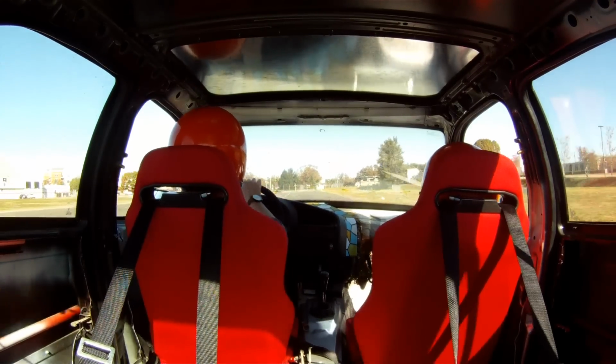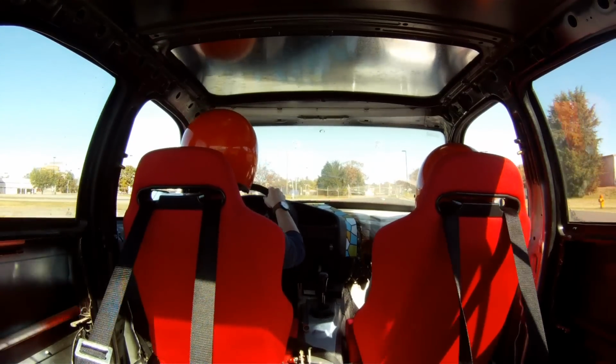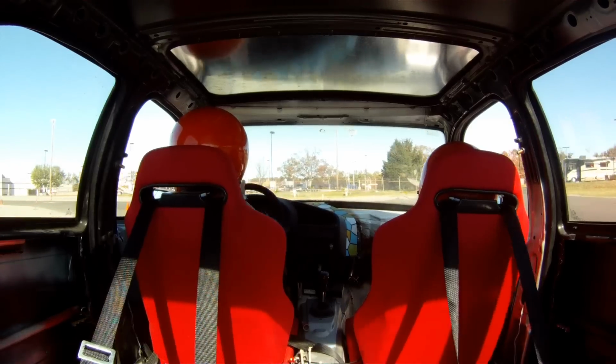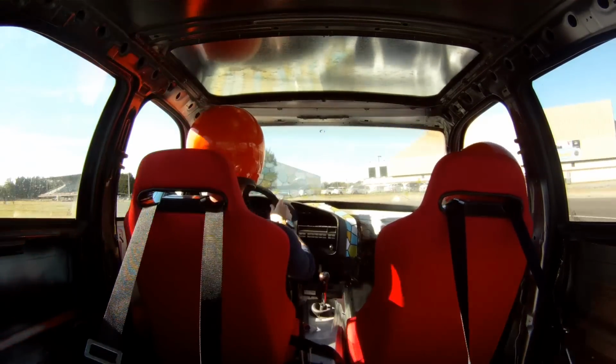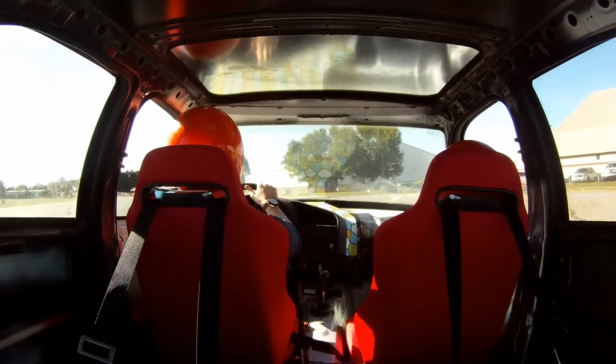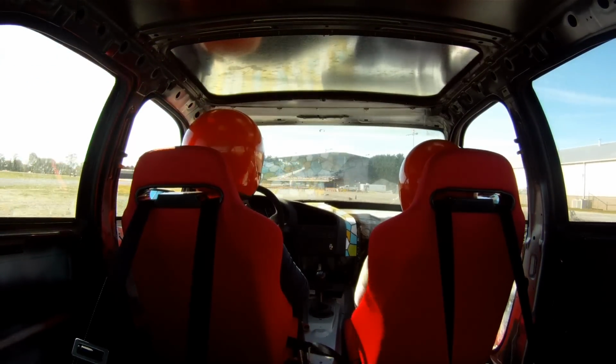So one thing I would like to say is I apologize for the angle. I know it's not the best. I wanted to use a suction cup to the roof so it'd be a higher up angle and you'd see the course better, but I forgot it because I was in a hurry, so I ended up having to use just a standard GoPro mount on the rear deck shelf.